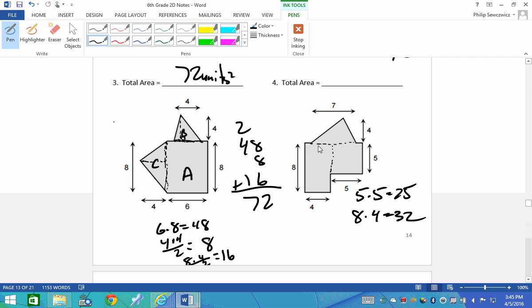And then the last one here, there's my base, which is my 7. There's my height, which is my 4. Hey, there it is. 7 times 4 is 28. Divided by 2, 14. Let's add them up so we can be done with this. 5 plus 2 is 7. 7 and 4 is 11. Carry the 1. 3 and 3 is a 6. 6 and a 1 is a 7. So we get 71 units squared.